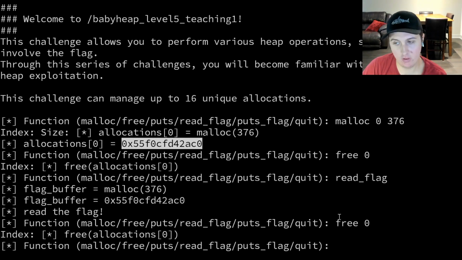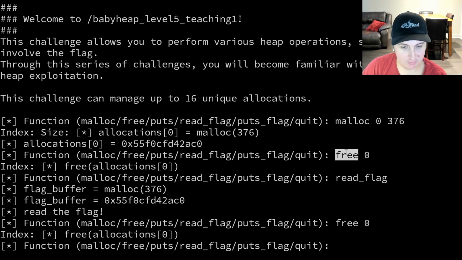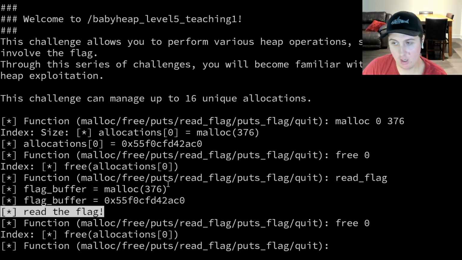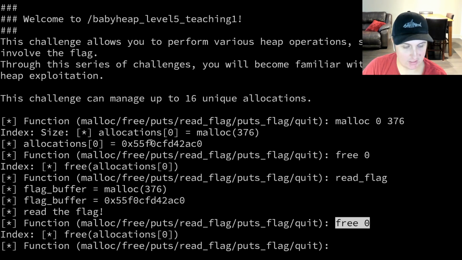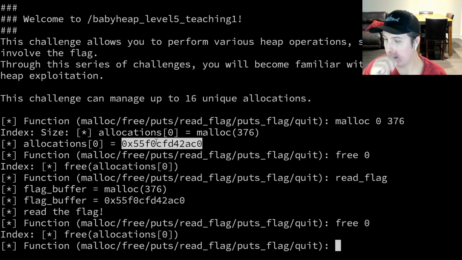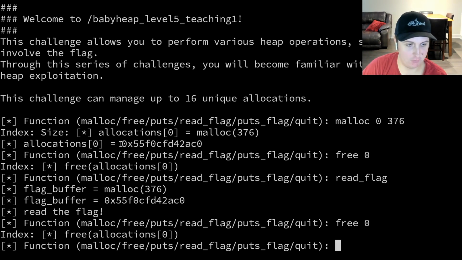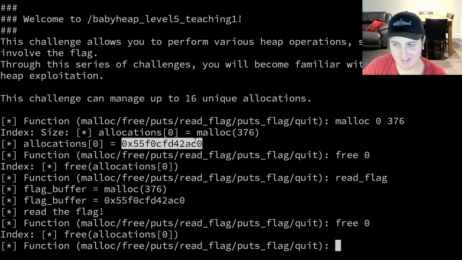As it turns out, after we did a malloc, free, read flag, at this point in time, Tcache is empty. So when we call this, we just made it so that the head of the linked list is this address again, but the previous one was null, so we actually just made the first 8 bytes of this be null. And as I talked about before, if something would have been in there, that would have been the first 8 bytes and been made non-null.